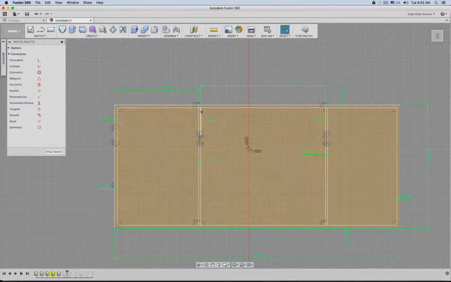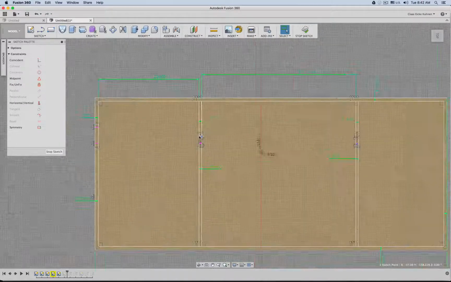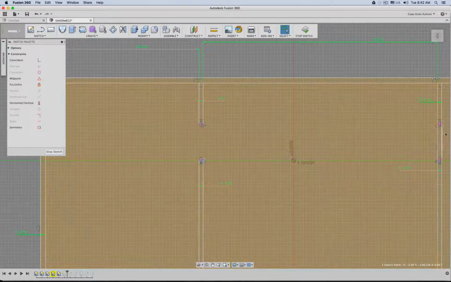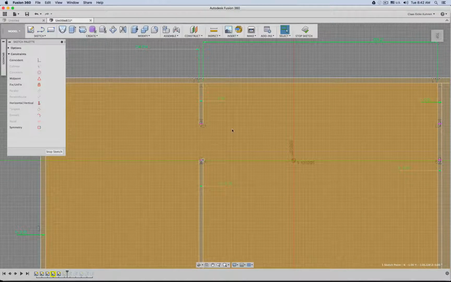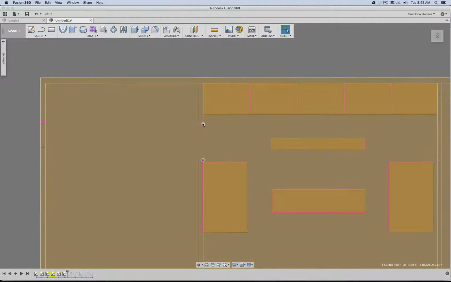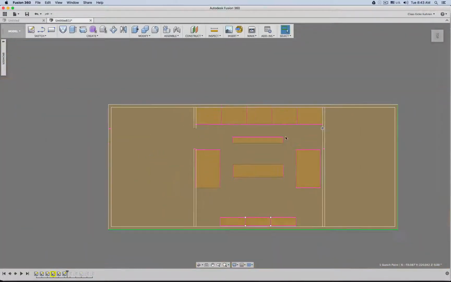So now I can't really, how could I say that? Adjust the floor plan, which is good, because now I can go ahead and, for example, move these apart. And you see left and right, they do exactly the same. Click stop sketch. And there I could even now in here, for example, move this one. So afterwards I could still, while seeing the floor plan and the furniture plan, I can adjust my sketches to perfection.